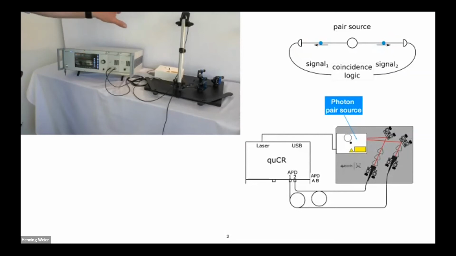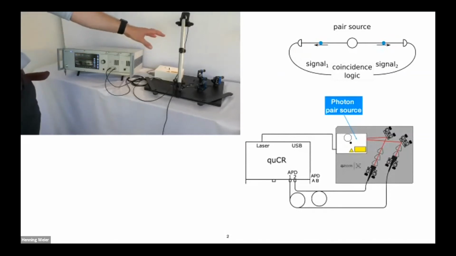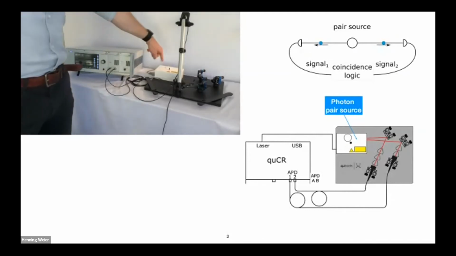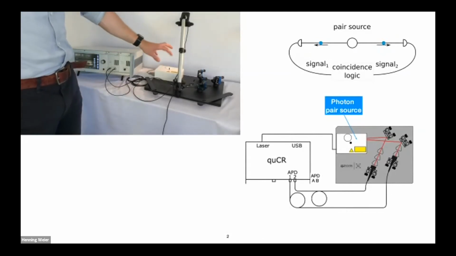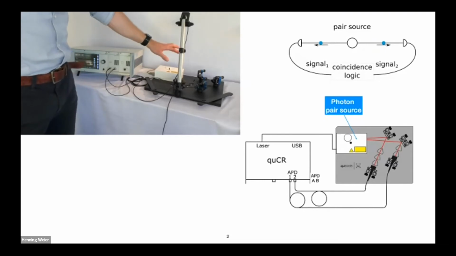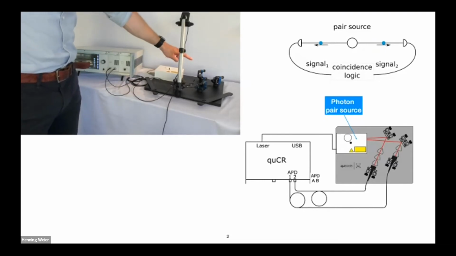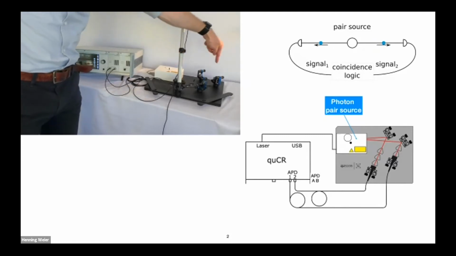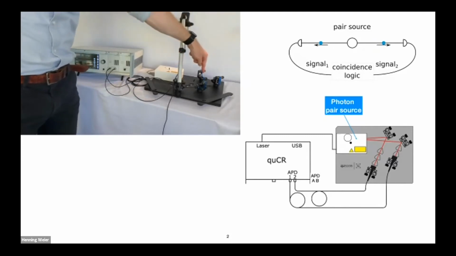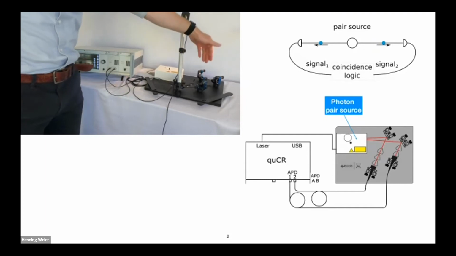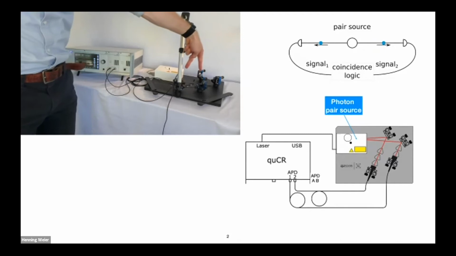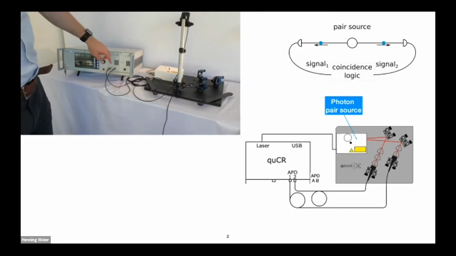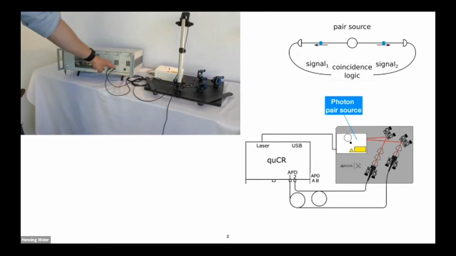And right, this is, as I said, the optical part of the setup. I will open this lid a little bit later. This is where the real magic happens. Basically, these things are mirrors. So we have two mirrors, one here and one here. And we have fiber collimators here and here that basically just collect the photon pairs, one for each arm of the photons. And then they go into these fibers and go into these single photon detectors here.